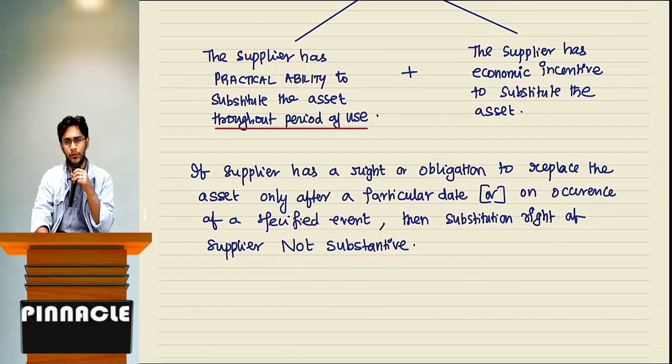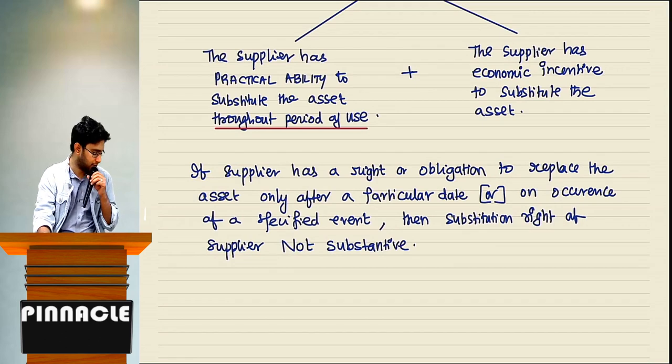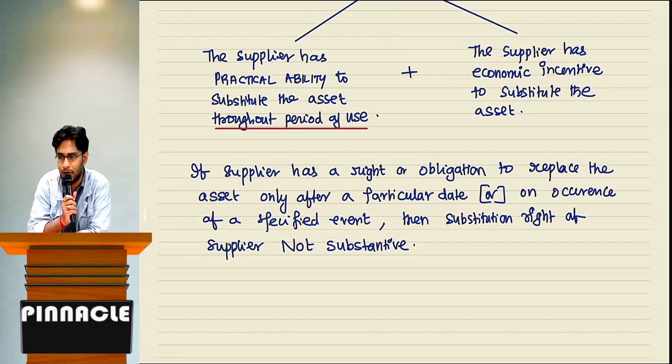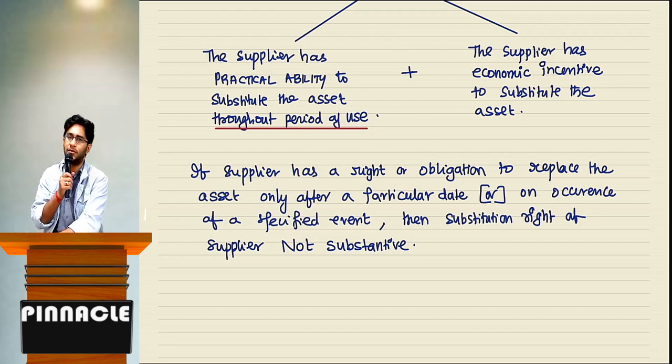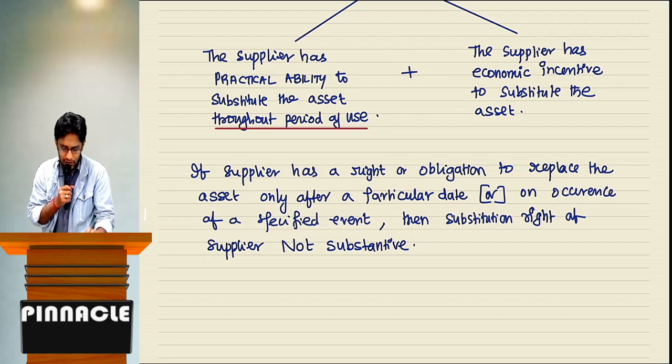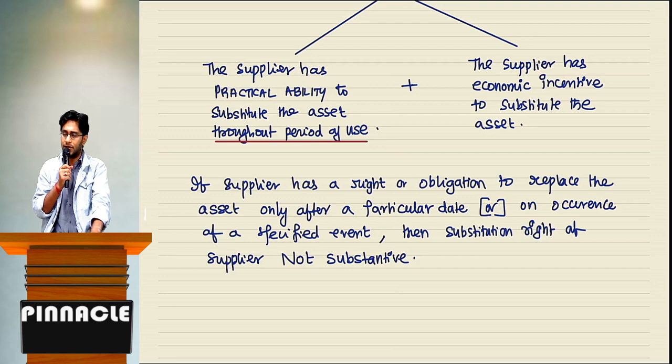Now there is a new law which is almost certain to come. That law is, once a car has a life of 15 years or more, it cannot travel on the road. Once it crosses the age of 8 or 10 years, it can travel, but you have to pay something called a green tax. So a new law is almost certain to come. So this government has one more way of minting money from the public. That is this new law.